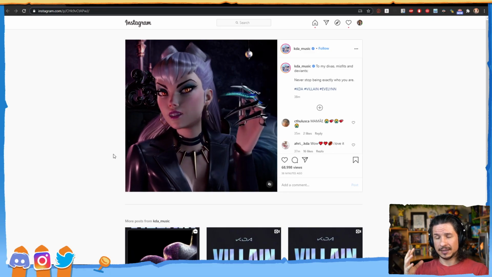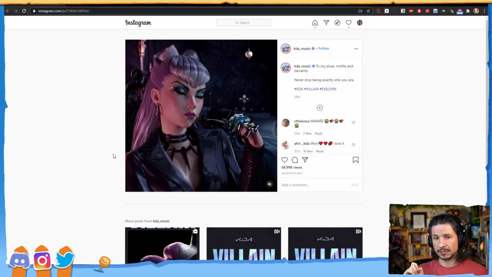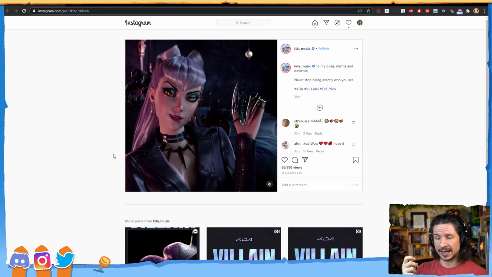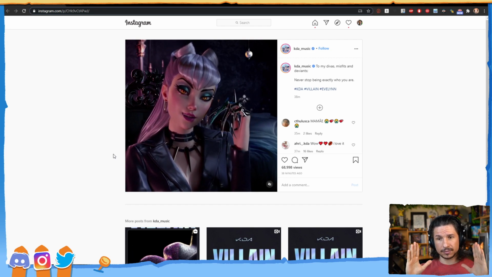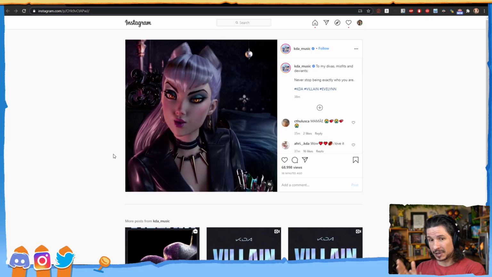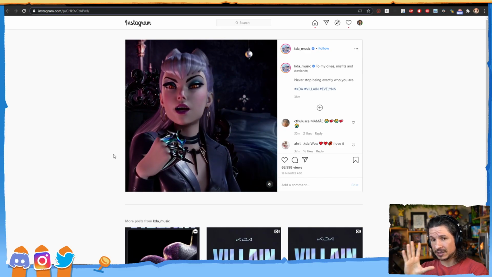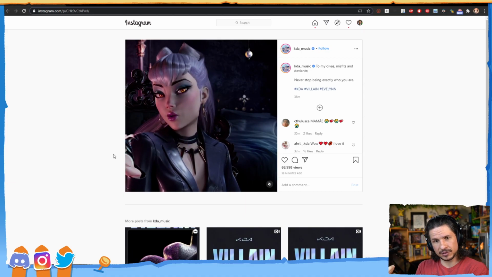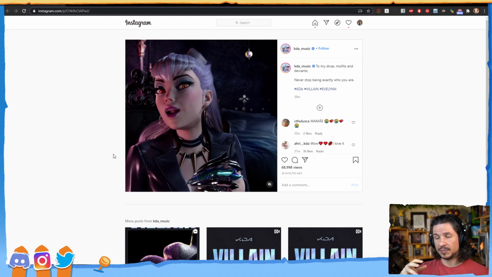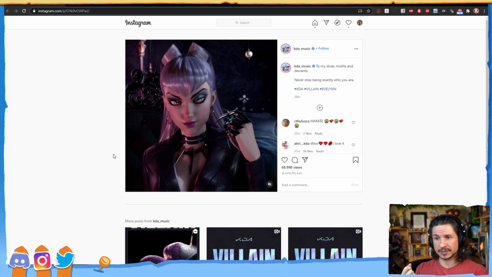That's not good. We move our hands, we gesture with our hands. We're constantly moving and reposing our hands. If you're blocking out your shot and you're not posing out your hands, technically you're not properly blocking out your shot fully. There are times when it's good to leave the hands alone so that you can do something better later. But in general, you want to at least get a rough hand pose.